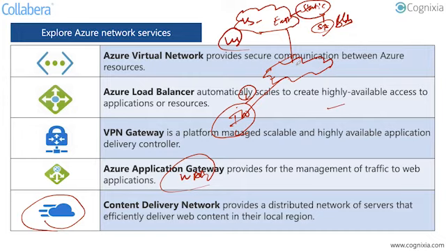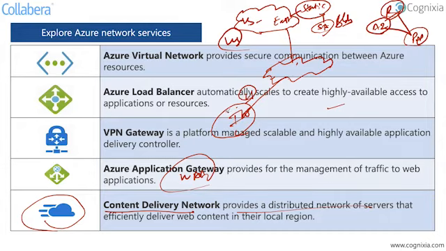How will I reduce latency? Besides availability zones and regions, Azure has another concept known as POP locations, caching, and CDN service, also known as edge servers. In all regions you will get edge servers, which are the nearest server to your end user, and where you enable caching services, known as content delivery network. It provides a distributed network of servers, different from availability zones and regions, which will cache your content on the nearest edge server.